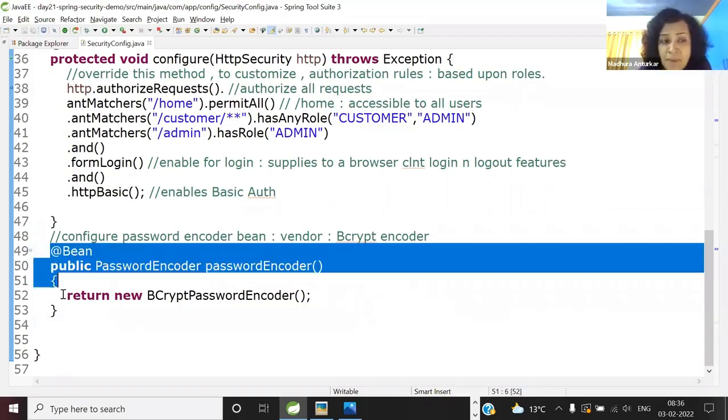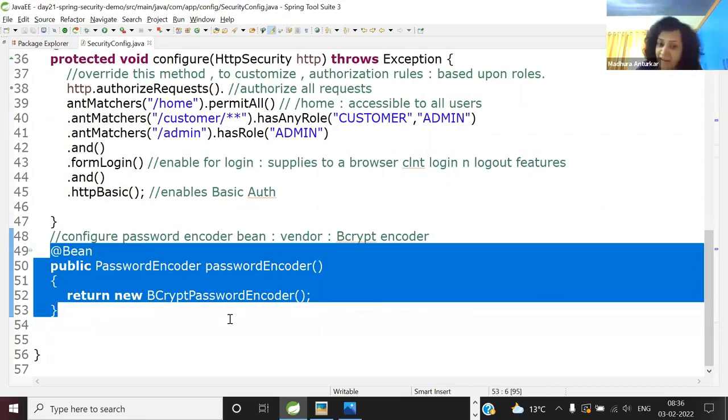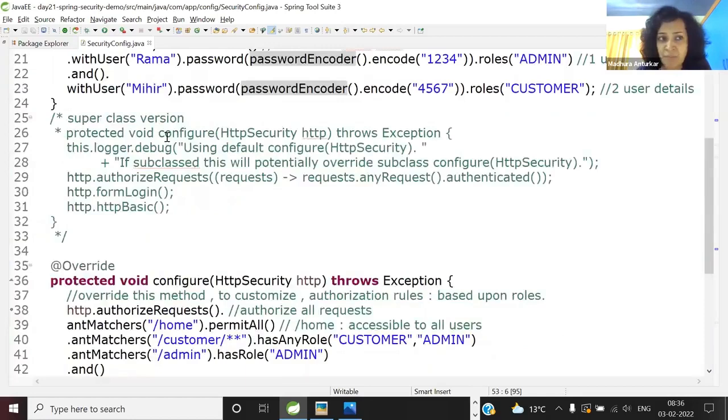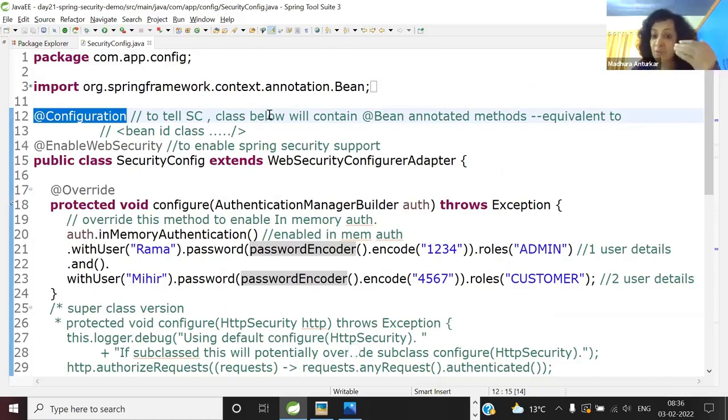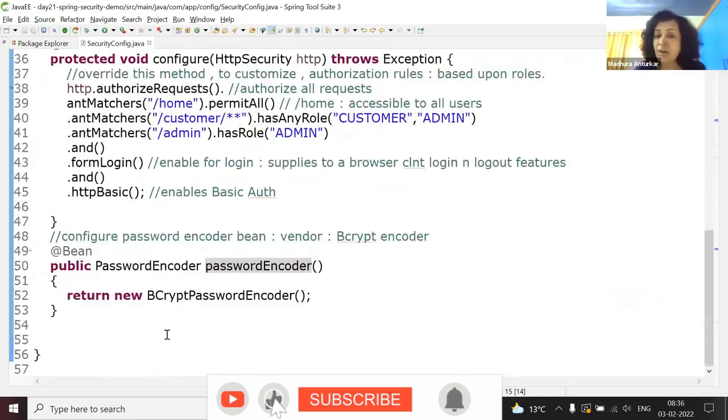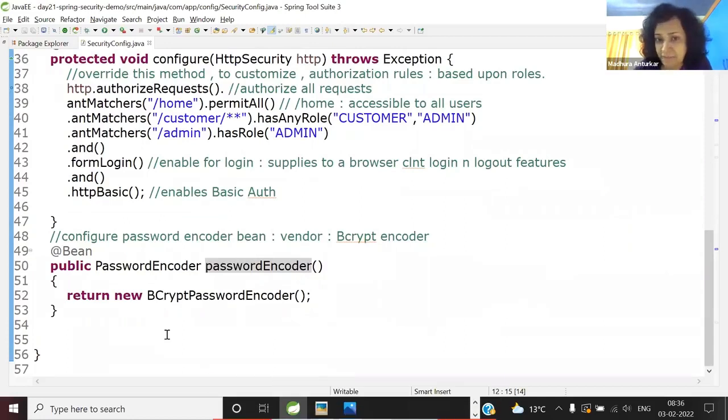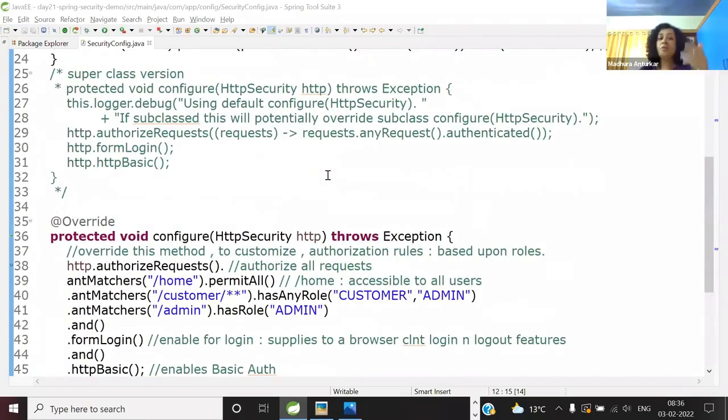So how will this bean be reflected and added in the Java heap? Since it is a singleton eager bean, right at the application deployment time. That is why I have added the configuration, to tell the Spring container that this security configuration is going to contain certain beans, and to start their life cycle. Making sense so far? Understanding each and every word? With the revision, that is my main point. You know that. Okay, so going ahead.